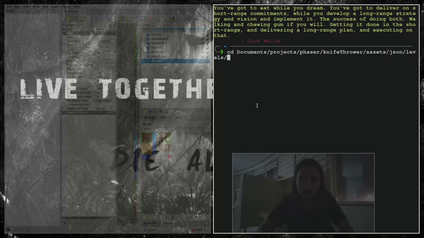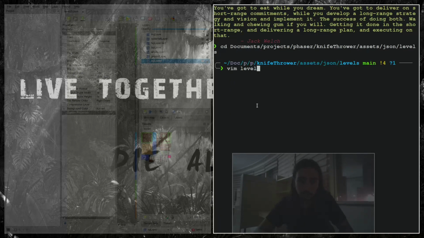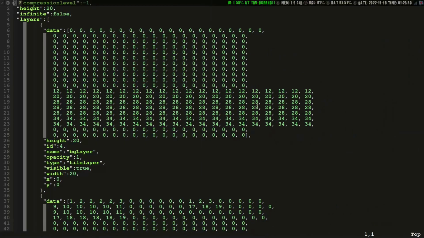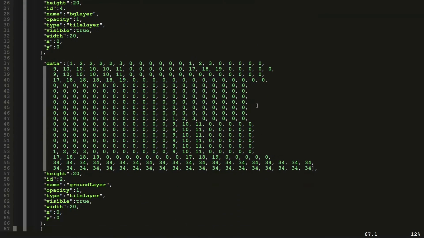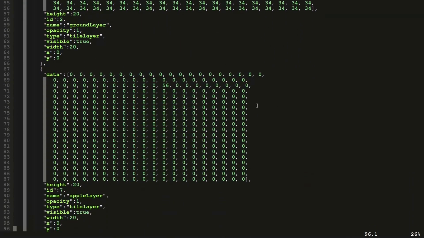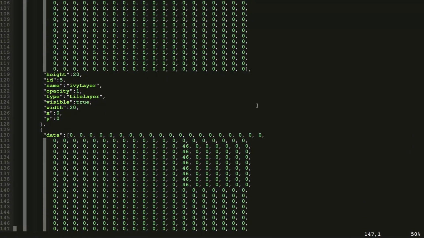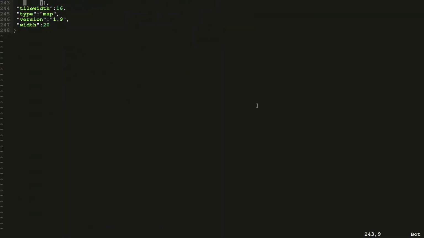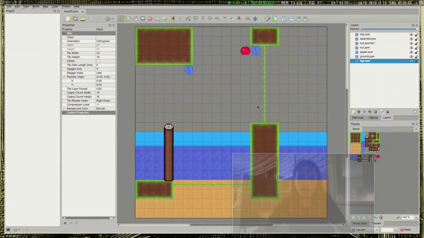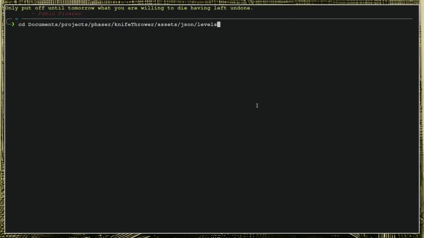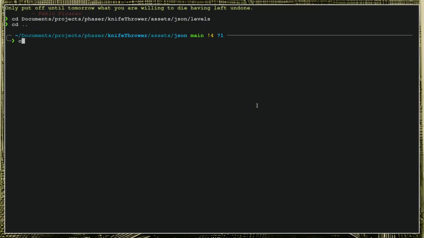You see layer names, and it basically tells which block will be placed where, and Phaser takes this JSON file and gives us the actual map, which I can actually show you.